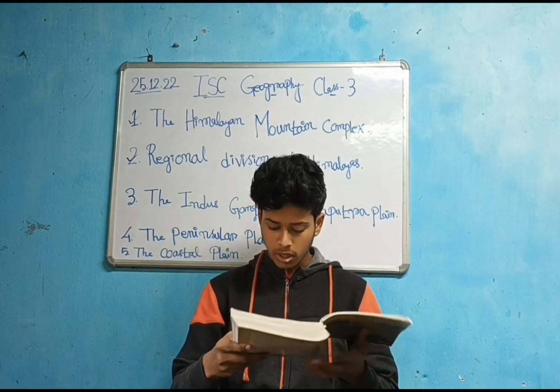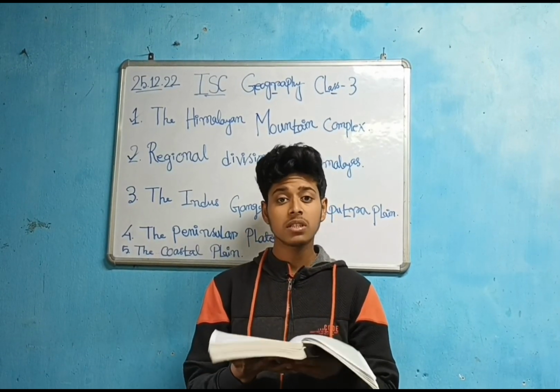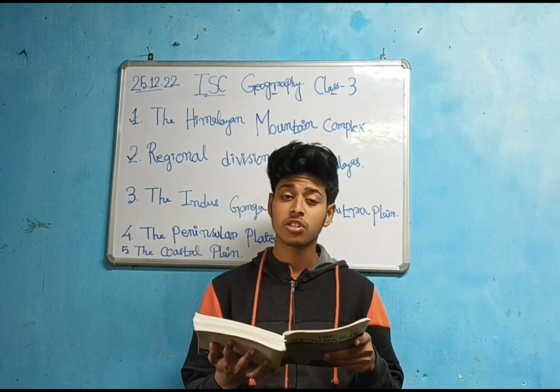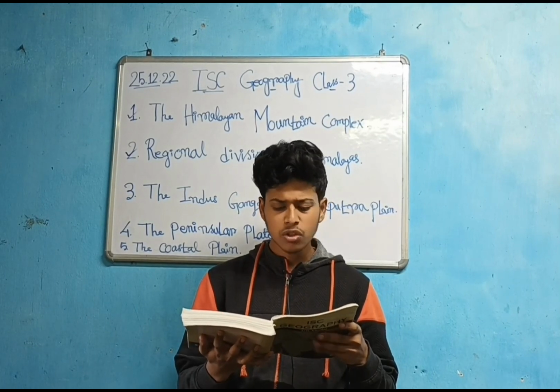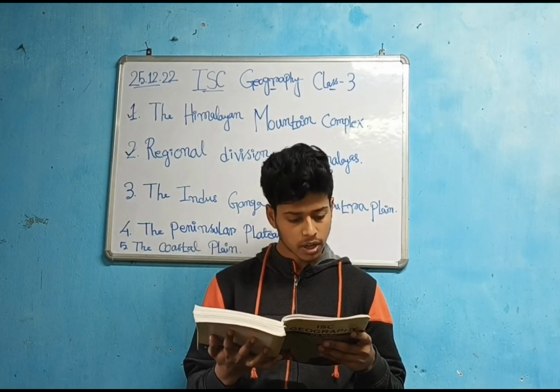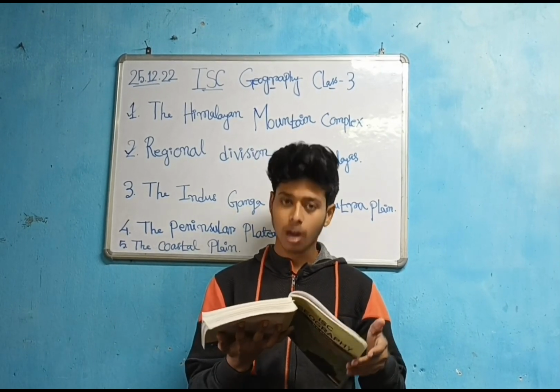So the porosity of this zone is so high, the gap in the stones is so high, that streams disappear here. Most of the streams disappear here, and it is not much suited for agriculture. In case of Tarai, it is situated in the south of Bhabar and runs parallel to it. Tarai is situated in the south of Bhabar.